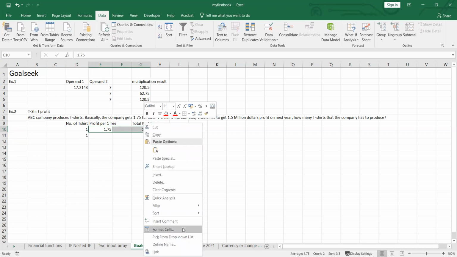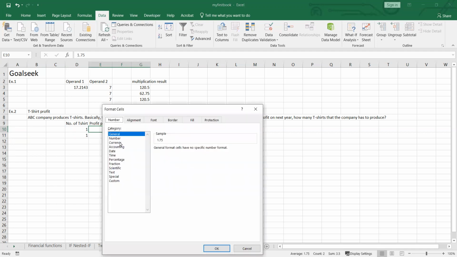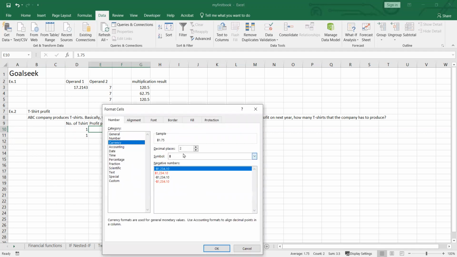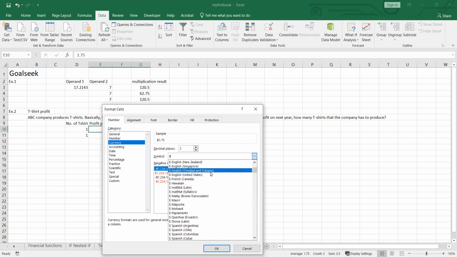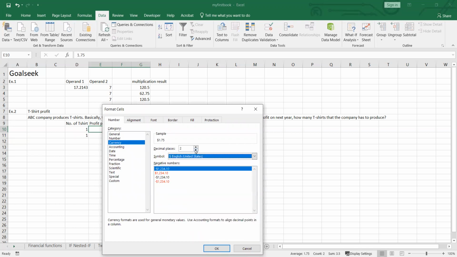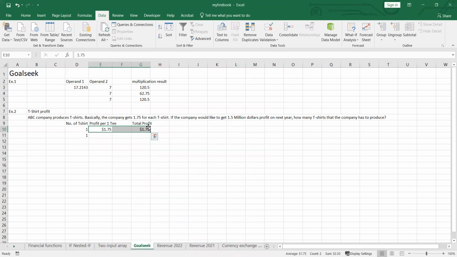So I set up currency, and I set up the formula to be number of t-shirts times profit per t-shirt. Okay, this is the basic calculation, right?